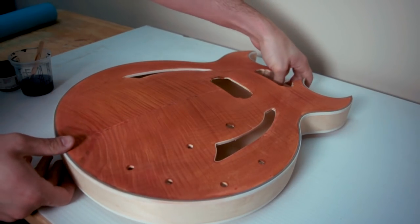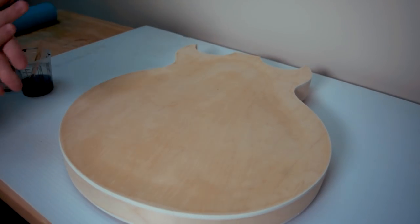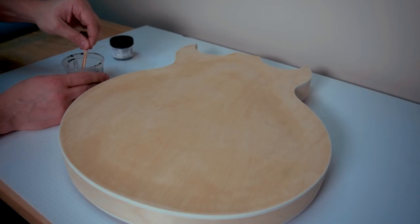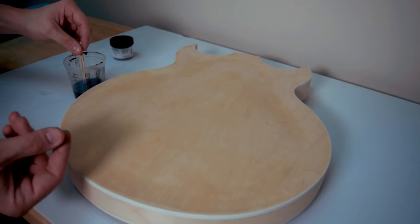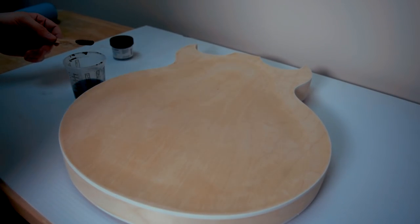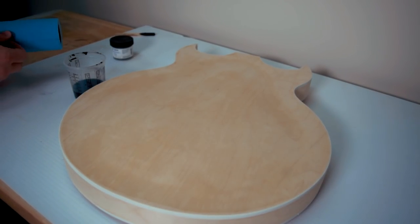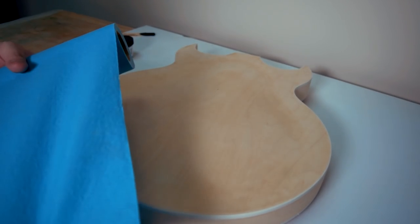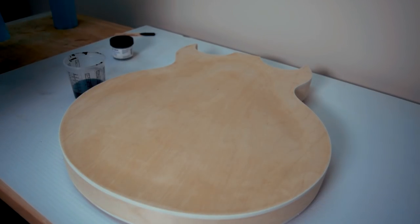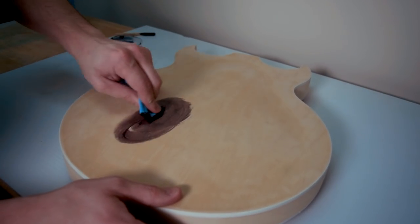Okay, so first things first, we're going to start off with the back here. We've got this nice thin, well, I shouldn't say nice thin. I don't love that it's thin, but we've got a very thin layer of kind of maple veneer at the far top side here or bottom side, because this is essentially a very thin plywood that comprises this thing. I'm going to get my stick out of the way there and take a little piece of shop towel, and that's what I'm going to use to apply this. It really doesn't get much simpler or cheaper than this kind of application method for this kind of product. You just mix it in water, use a glorified paper towel. Let's see what we end up with here.